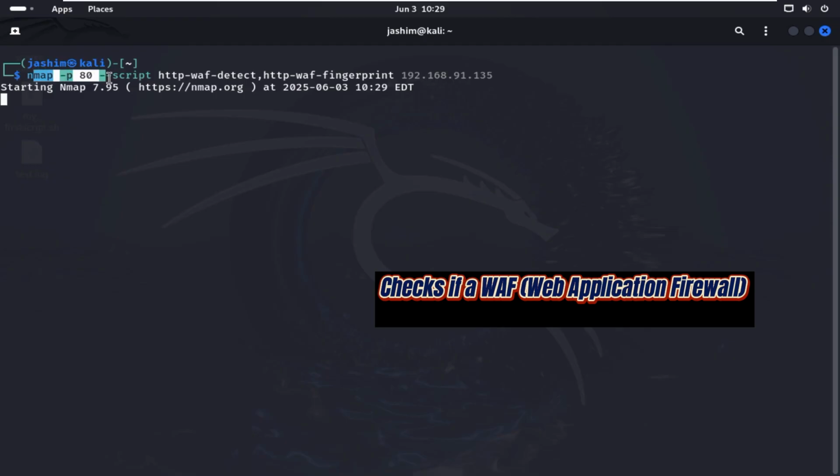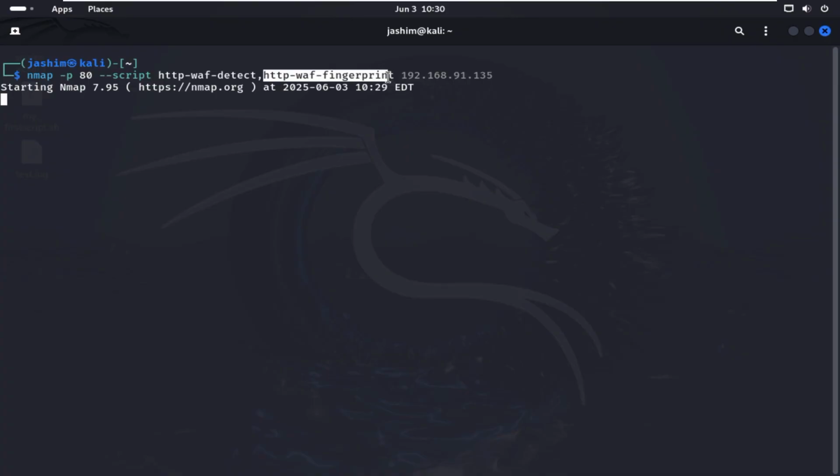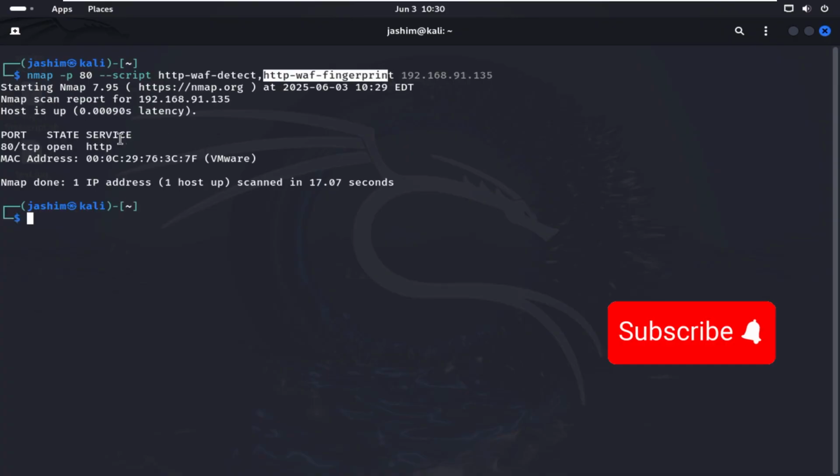It will discover the web application firewall and its fingerprints. Look at the screen. There is no web application firewall, and it shows port 80 is open and the MAC address of the server.